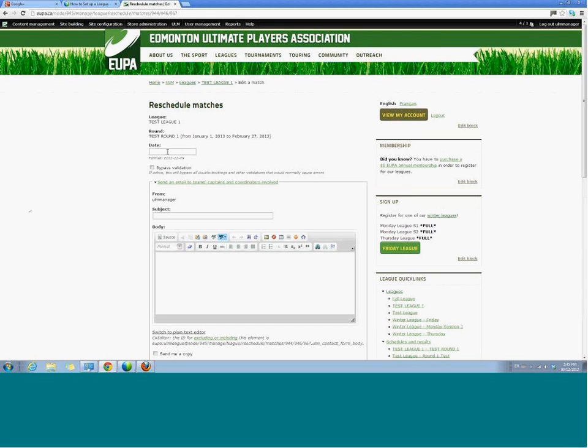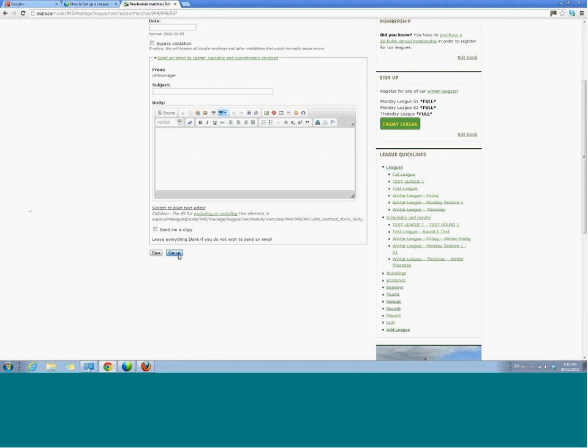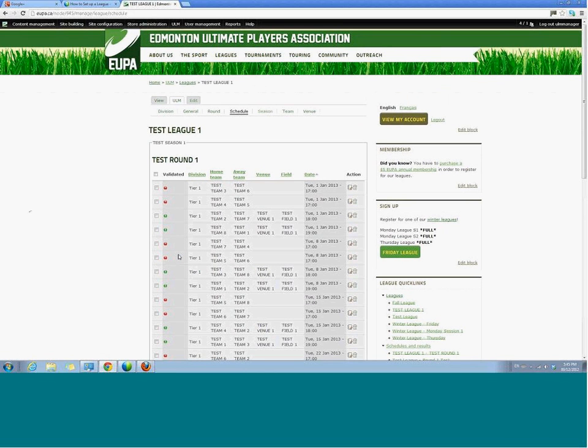Now again, if you have a specific time in mind, then you might just put in that time in the manual game rescheduling. You actually go in and just change the time of the game that already exists. Okay, we press Save, and in this case, I'll just do Cancel, and the revised list of the games will appear. If your rescheduled game falls outside the parameters of the current round settings, you will be notified in red. However, the game will still be validated because you created it manually.